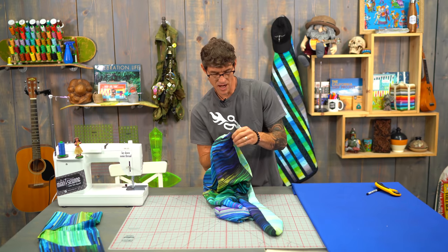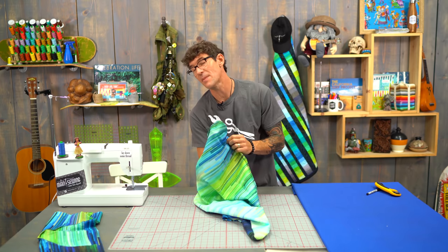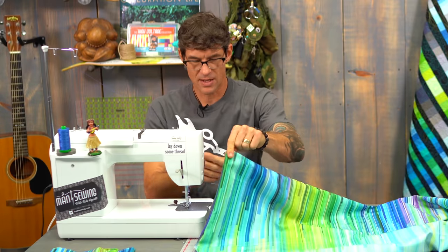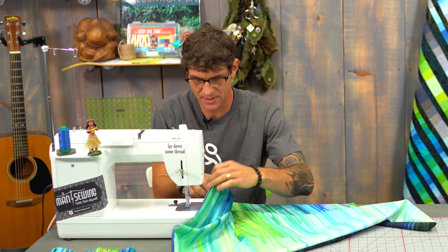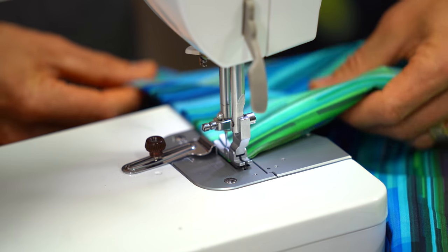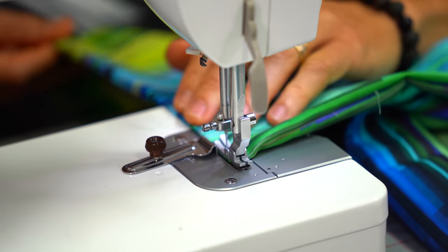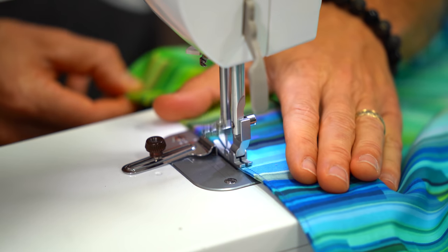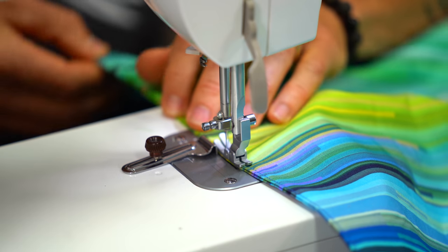Now we're going to finish the entire project with top stitching, putting the beans in one at a time up into the shoulder pieces. I'm going to do 90% of the top stitching now, then the beans. Coming back to the machine, I'll start at this corner and finish the top stitching to close the hole — but I need to leave the hole so I can get up inside to put the beans in place. I'm picking a thread to match, rolling the seam out flat, and using the edge of my foot as my guide, going all the way around the project except the bottom edge.